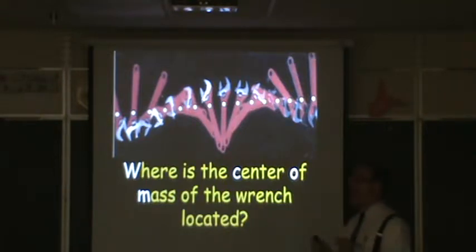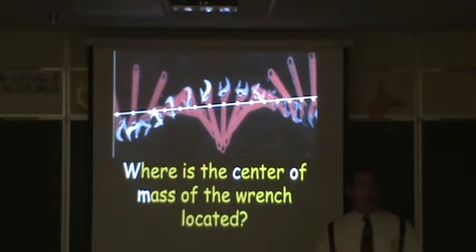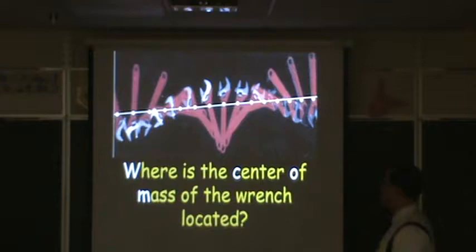Gang, does it make sense that it's located, I guess I could call this the head of the wrench, the part that you use to tighten down the bolt, loosen up the bolt? Does it make sense it's shifted towards that end? It's not smack dab in between the length of this wrench, but shifted more towards the heavy end. But here's the neat thing: that center of mass follows a nice, smooth, straight line path. If I fling it up into the atmosphere, parabola. Like this, gang, it follows a nice, smooth, clean path.